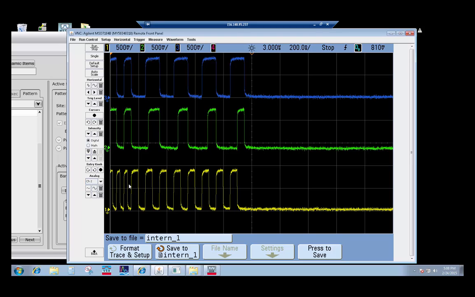What you're going to see is that starting with this edge right here, it is lined up with the clock, and this happens to be waveform timing table number 1. We go to waveform timing table number 2, and you'll start to see that the rising edge on the green trace is being retarded or slowed down just a little bit by a certain amount. So we've got 20 nanoseconds, 30 nanoseconds, 40 nanoseconds, and by the time we get to the last high state here on the green trace, we've delayed that by as much as 50 nanoseconds. We actually line up with the falling edge of the clock.